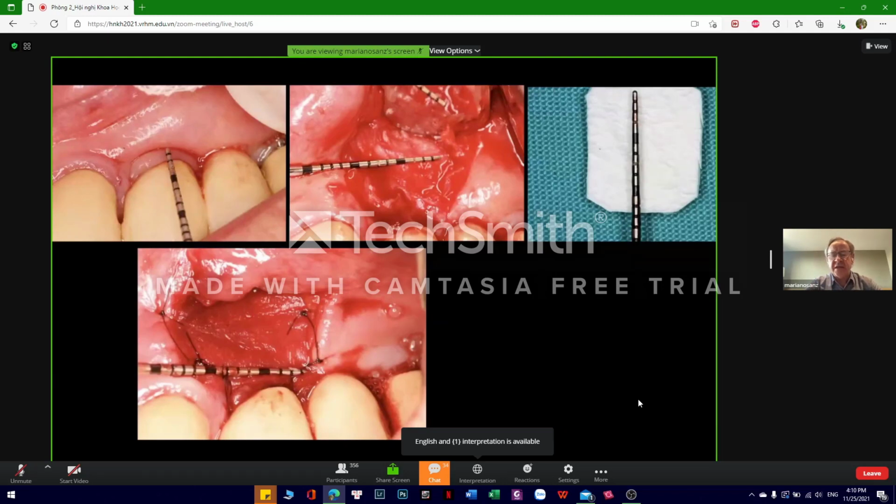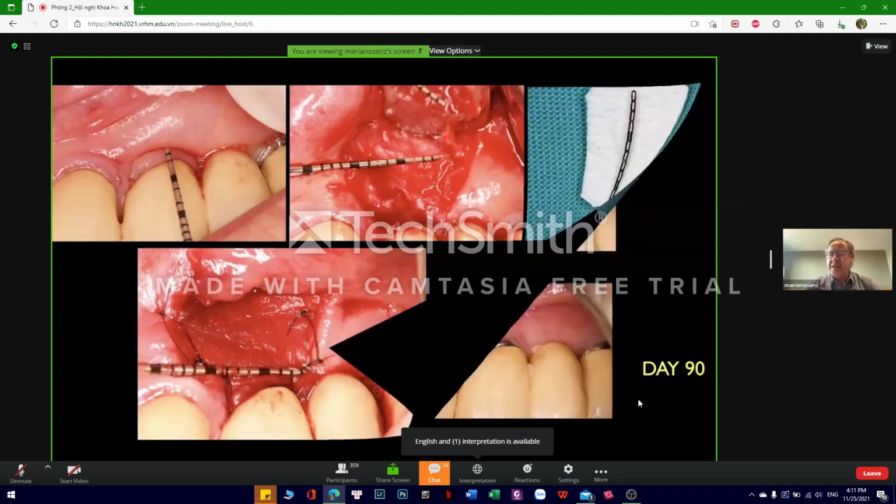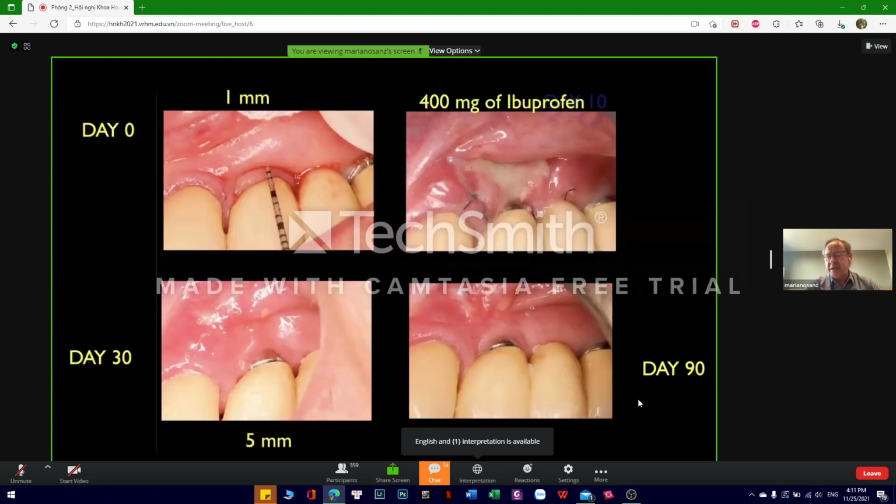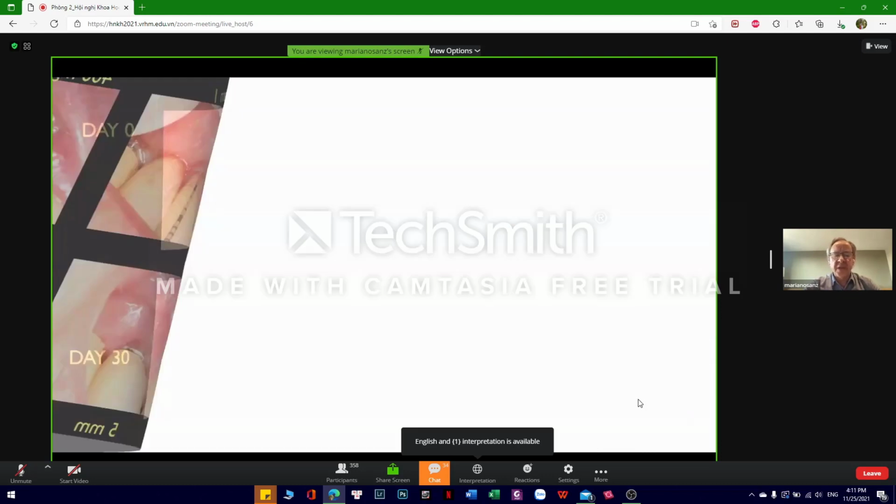It is clear that this matrix is going to collect cells from the site, which, as you can see, have the capability of keratinizing, because these are derived from the alveolar mucosa. So as you can see, the final outcome is about 3 millimeters of keratinized tissue, a stable portion of tissue that separates well the marginal mucosa from the underlying alveolar mucosa.